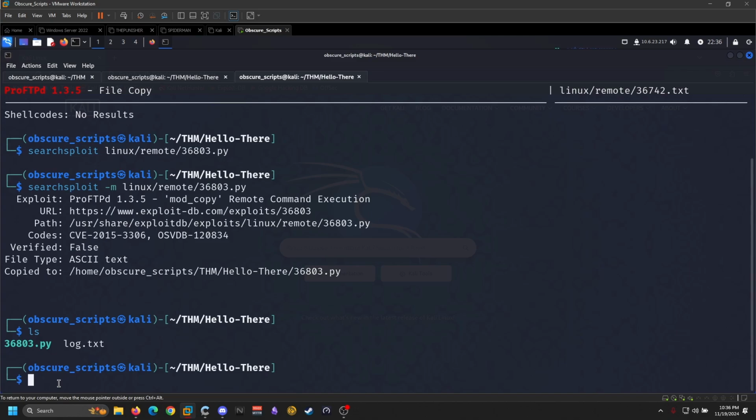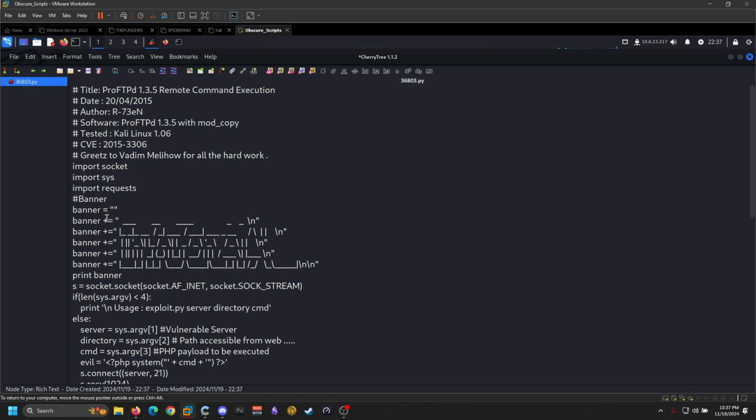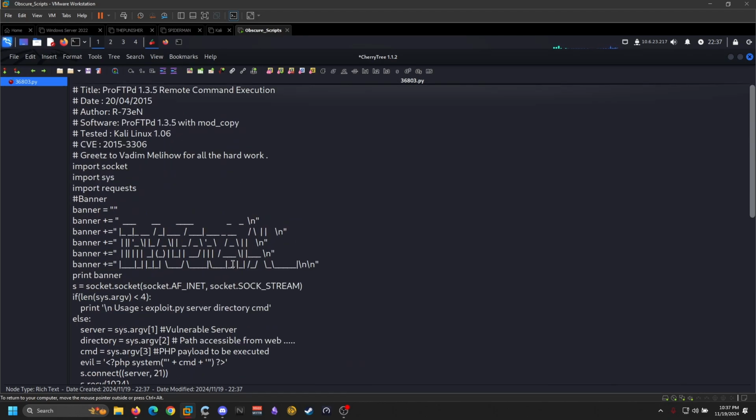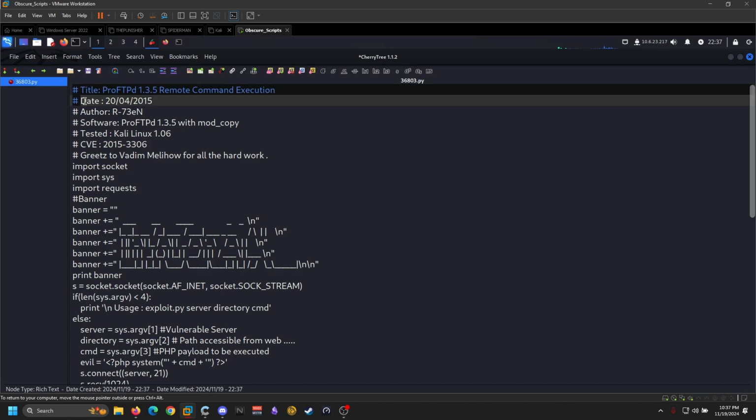The best thing that you can do here is see what the code is doing in this exploit. So let's actually take a look. Let's do cherry tree and take a look at this exploit. Look at this. It's giving us a bunch of comments.